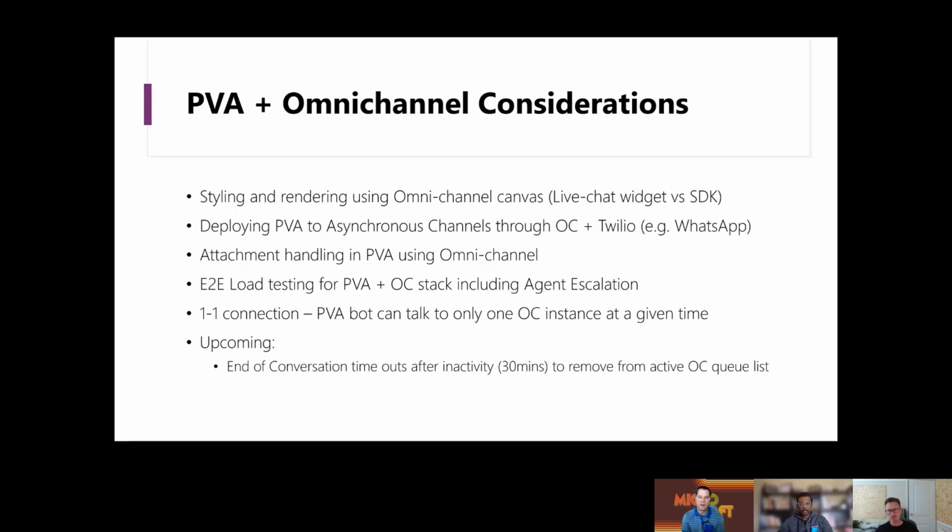I was just going to echo that as well. I think the big thing here is that there is some planning involved. There are likely touch points with another team, right? Whether that's your customer service team or an SI, there is going to be some planning required. And the other thing to really think about, which you cover in your first bullet, is that you are really using the OC canvas as your entry point when you get into these conversations. It's actually quite intelligent routing. The technology is almost like magic, where it can route your conversation to a chat bot. So you're actually using the OC canvas. You're not using the PVA canvas at all. You're really routing to another endpoint, and Microsoft provides a nice integrated experience for you to do that.